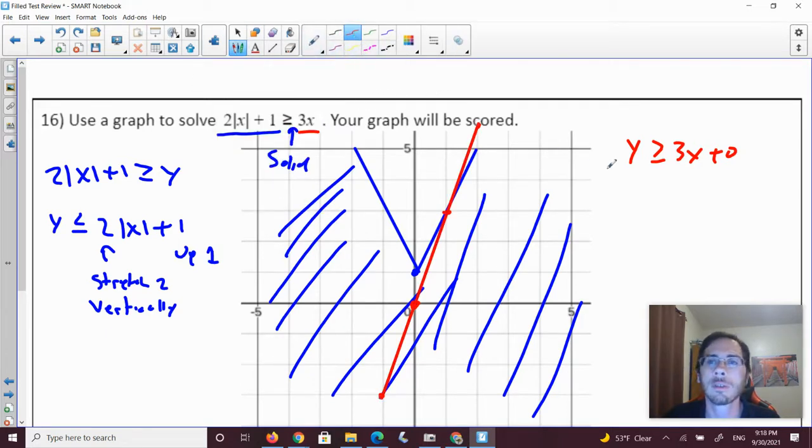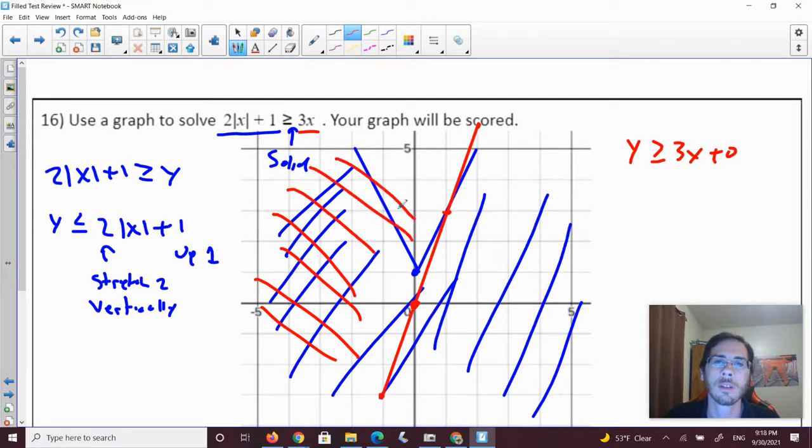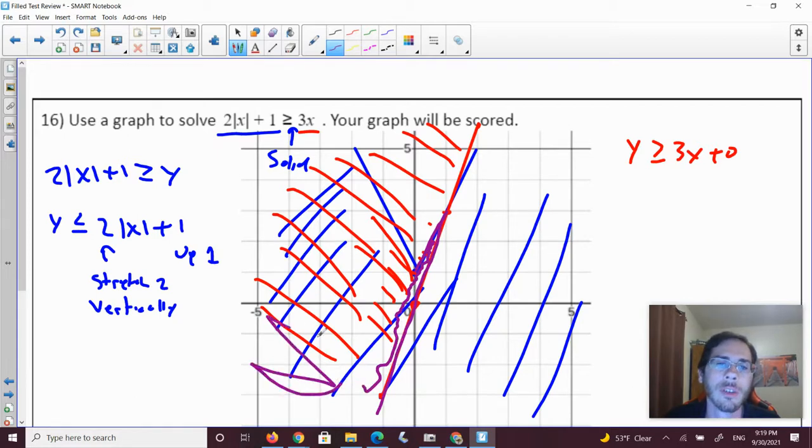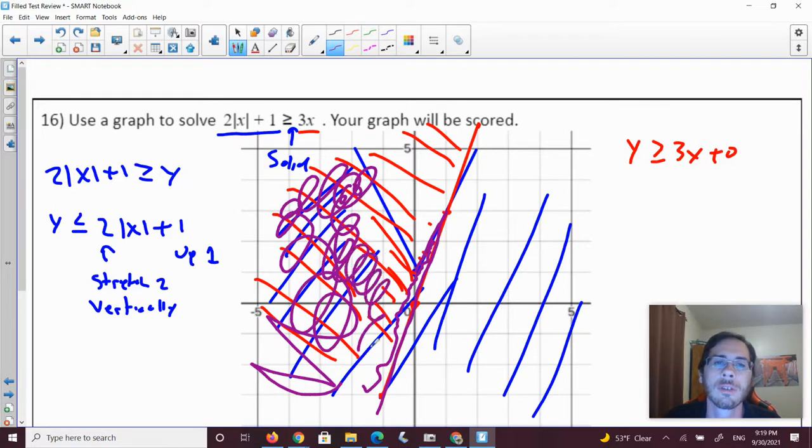With this one, we have y is greater than, so we need to be above the red line. For the red, we have to shade over here, and keep shading over here. We'll shade over here and this little section over here too. The answer is everywhere that's double shaded. It might be a little tough to see on my graph, but this section over here counts as double shaded. All this little crevice right here is double shaded, and everything over here is also double shaded. So this all counts as the solution.